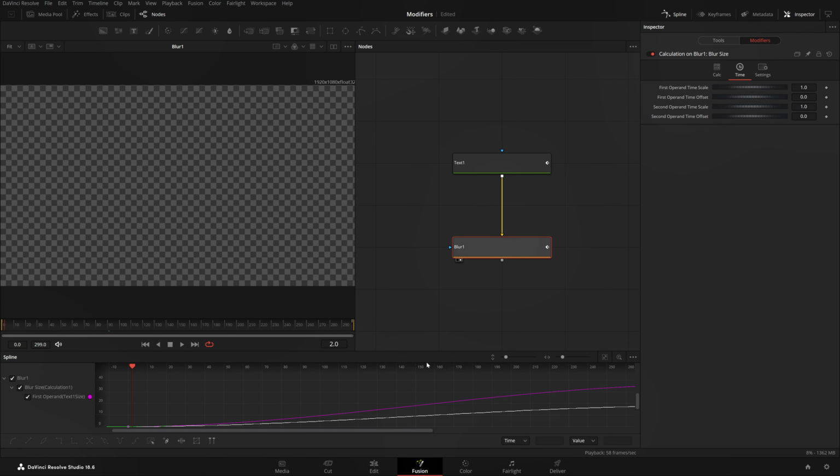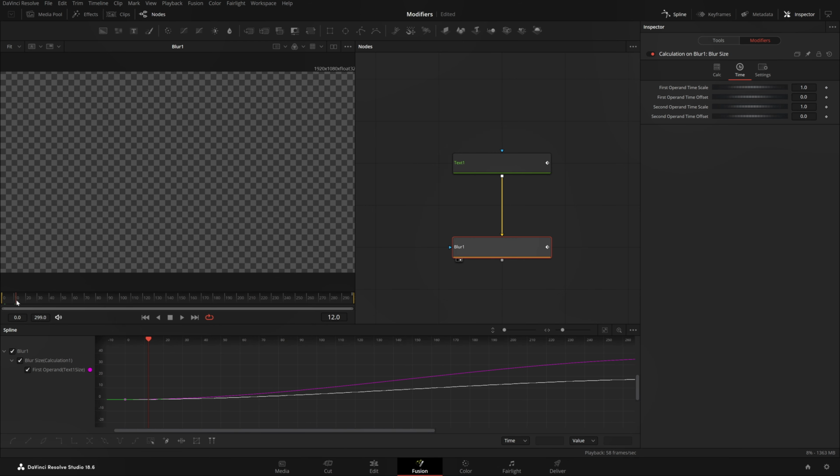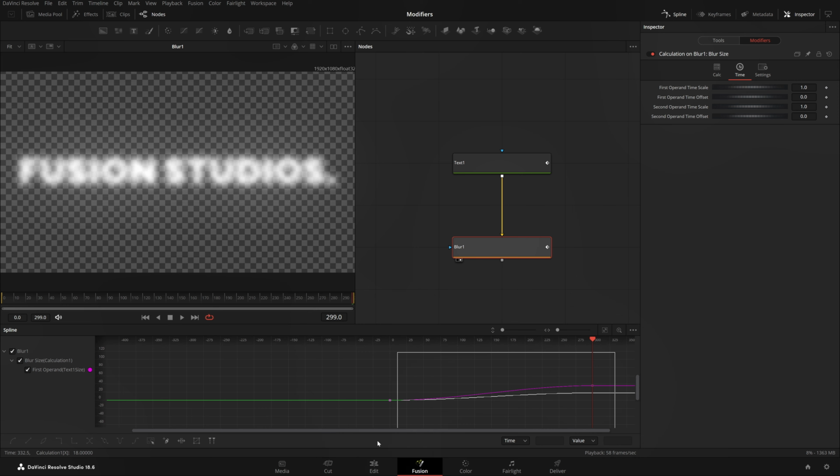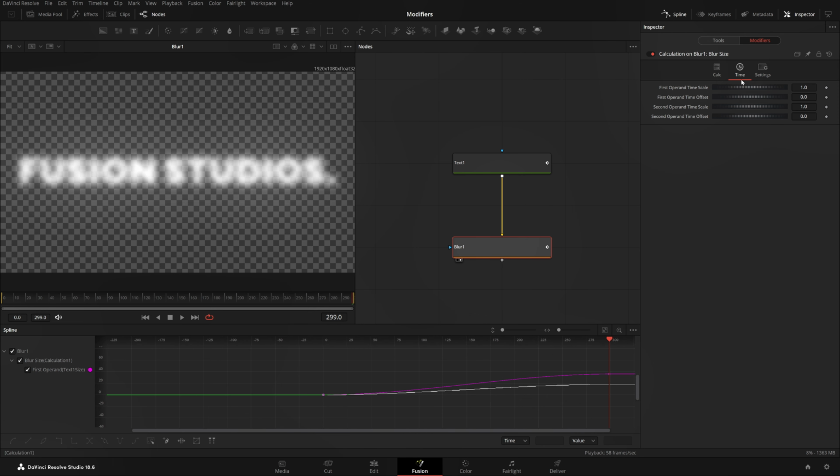Right now, the spline, this white one, okay, focus on this white one, it's coming from here till here, just like the size. We need to reverse that, we need to invert it. And how do we do that? Over here, we select this and click onto this reverse. But with this modifier, we can come to this time panel and put a -1. So we are reciprocating it.